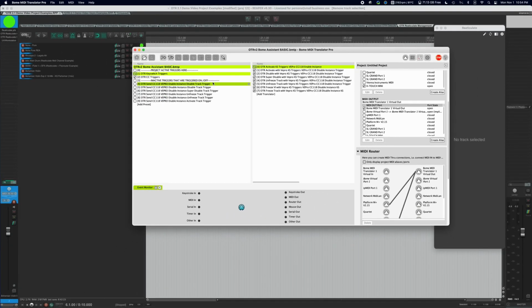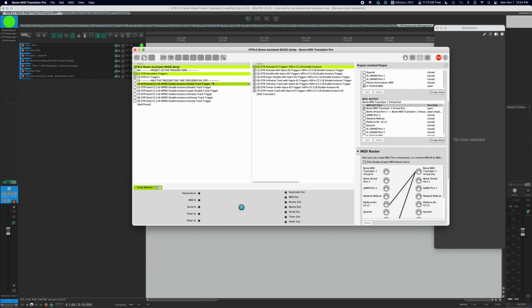And what that will do is, coupled with the key switch, it will cause Vienna Ensemble Pro to disable itself or reactivate an instance. So that is going on with the additional activate, disabled, and freeze functions within OTR.